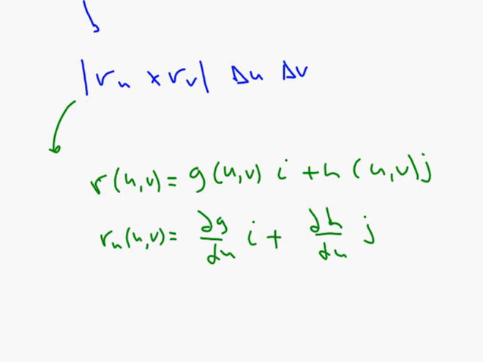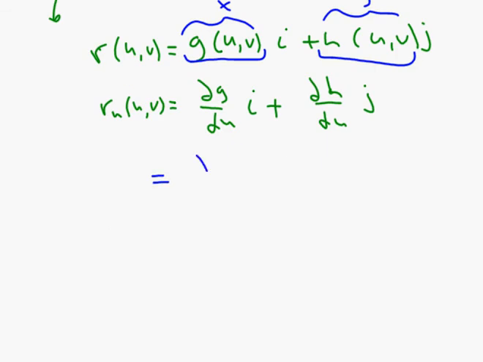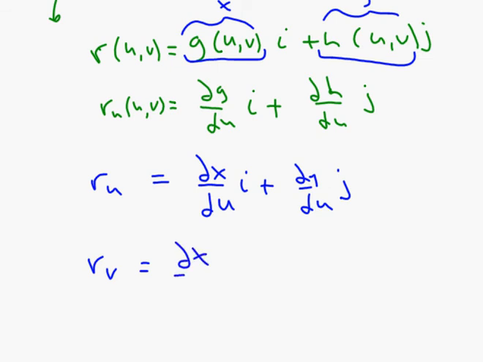Okay. Now I'm going to do something else for you. Traditionally, we're going to call this x and this y. In other words, this part of the transformation times i gives us what the x coordinate is going to be after we do our transformation, and this is what the y coordinate is going to be. So I'm going to write it a second way, like this: partial x partial u i plus partial y partial u j. And I'm calling that R sub u. And in the same spirit, if you work things out, this is going to end up being partial x partial v i plus partial y partial v j.